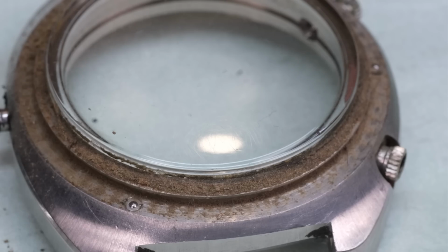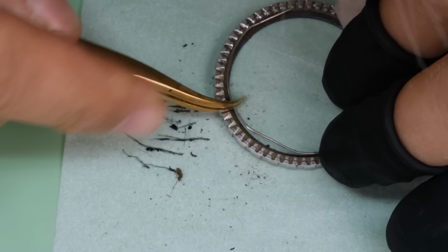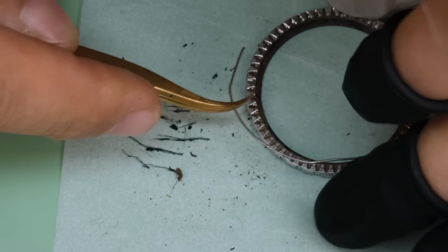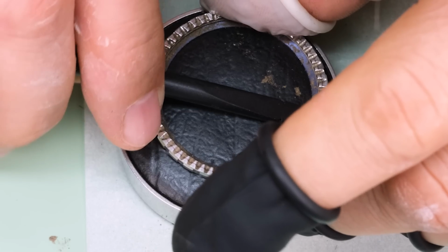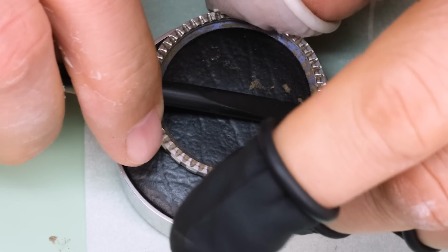Oh, I think I puked a little bit in my mouth. That is dirty. That's a few decades worth of skin cells, hair, dust.